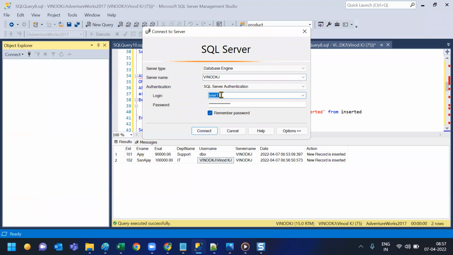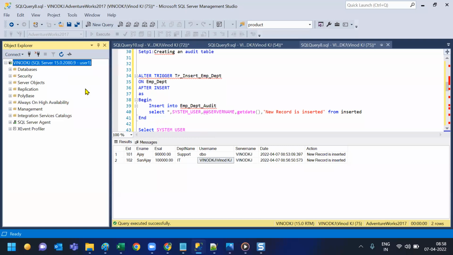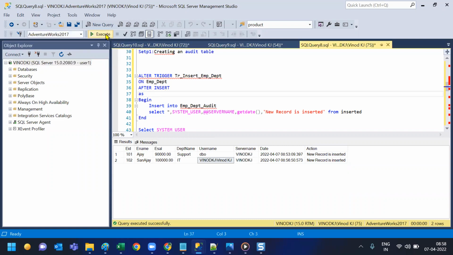Now I have created a username, user1, and the password is iterate of 1 2 3. And see, now I'm using SQL Server authentication. This is the username and password. When I click on connect, it will connect to the same server, but the user is different. Now let's see what will happen.